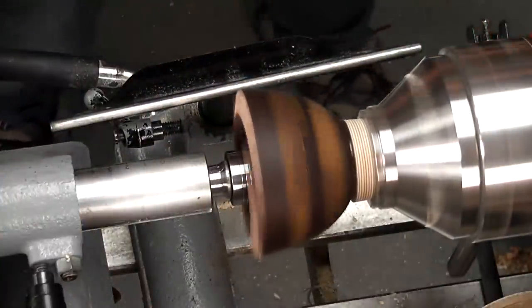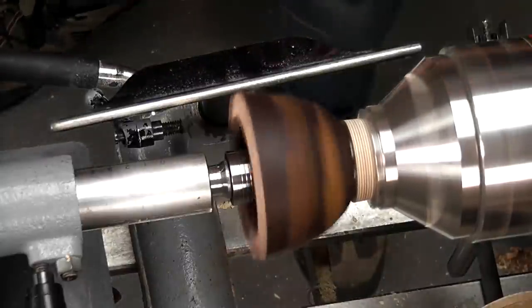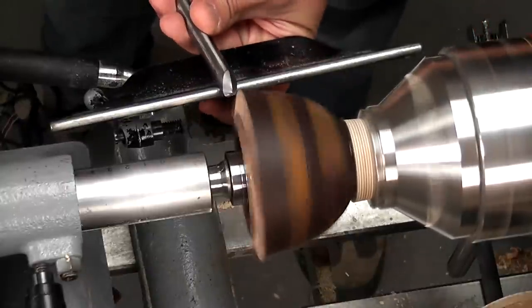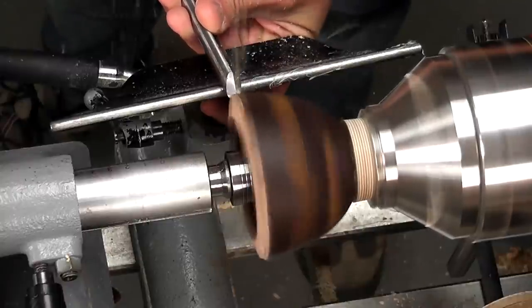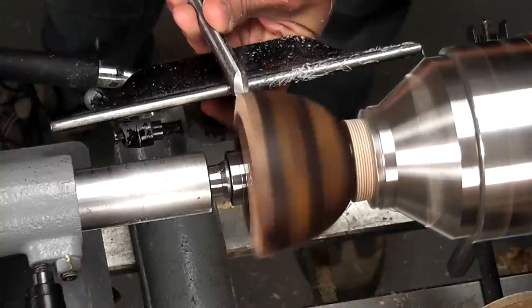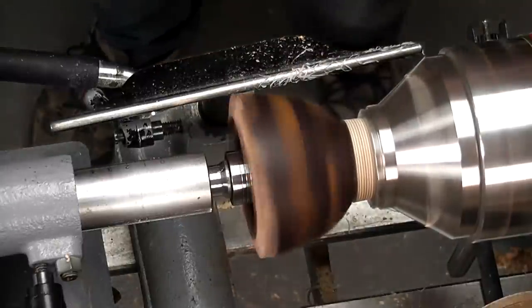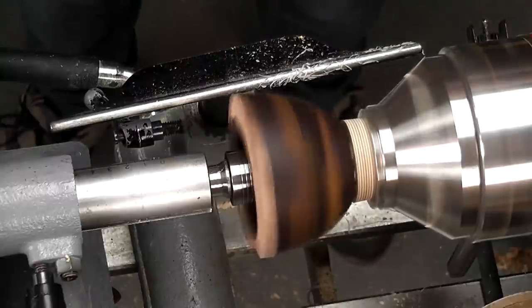So first off, let's go straight in with the gouge. I'm going to start with a fairly hefty 3/8 bowl gouge. And just rough out. If you've never turned resin before, I'm keeping my mouth shut as I do it because I will fill my mouth with resin bits otherwise. If you've never turned resin before, it is different than timber.